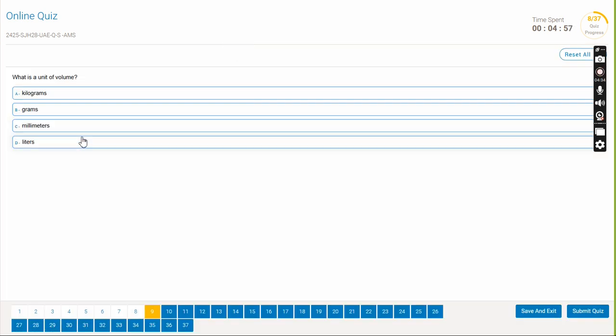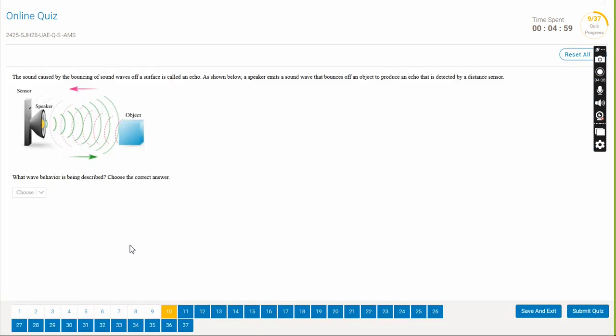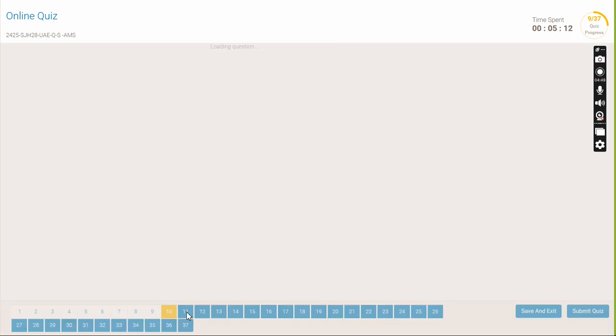Now the next one is the unit of volume, liters. Keep that in mind. What is this? Now, whenever you hear an echo, even when you go on the mountains and you're screaming, right? There's something that the waves are bouncing off of. Here, don't mistake this with bouncing waves. You'll say that as a reflection of waves. The waves will be traveling back to you. So don't mistake that as bouncing waves.